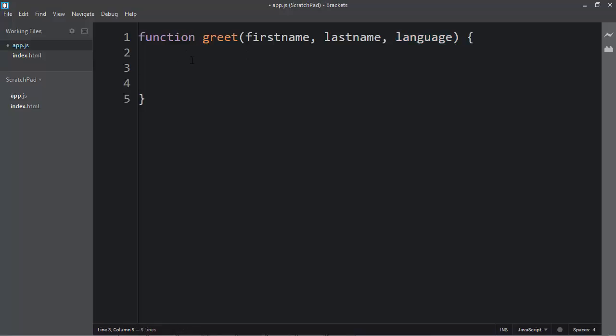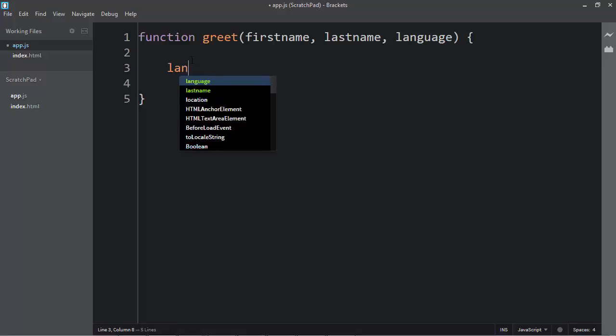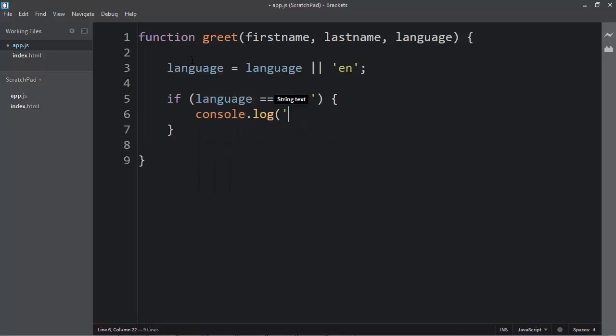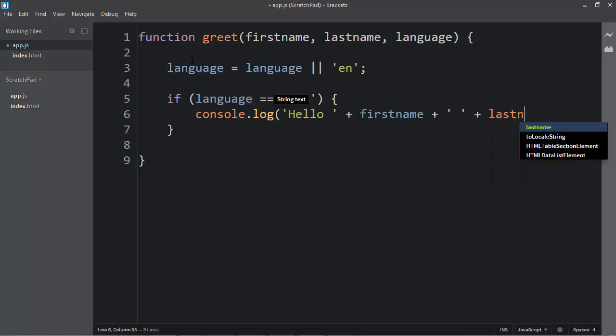So I could say, first of all, that we'll default to English if I don't get anything. And then if language is English, then let's just log to the console hello, and then first name space last name.